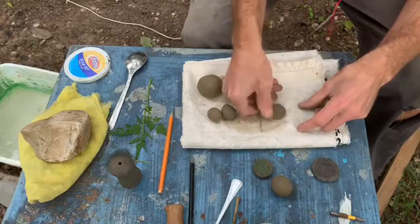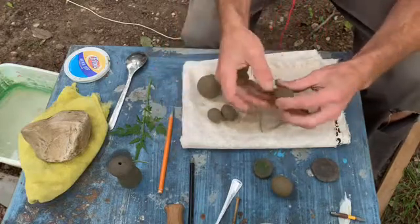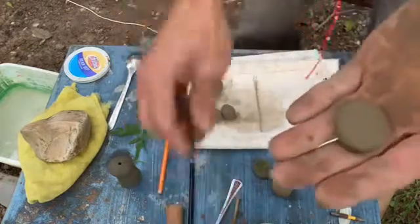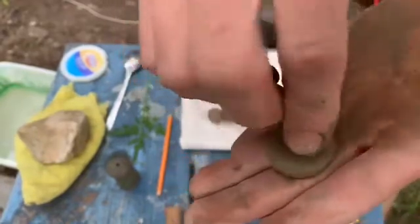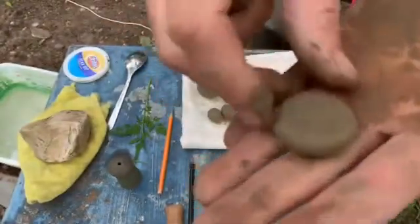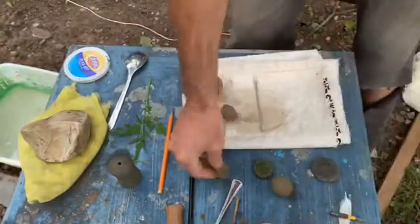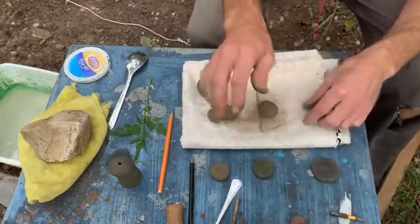And you can write things on there. You can draw different things on there. You could turn it into a bead. And it's really fun to do different textures. So with my soft clay and this nut, I'm just gonna roll it around, and that makes kind of an interesting shape. Do it again. And you know, if something doesn't work out, just start over. Just roll it back up into a ball.